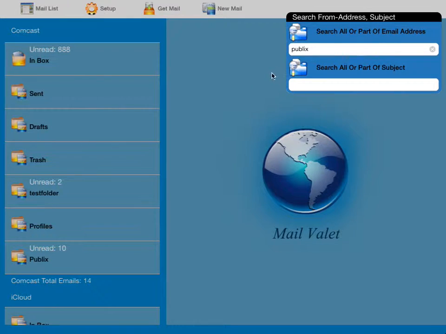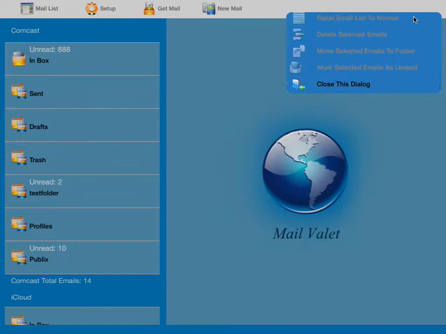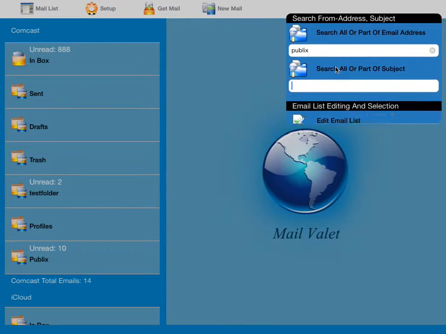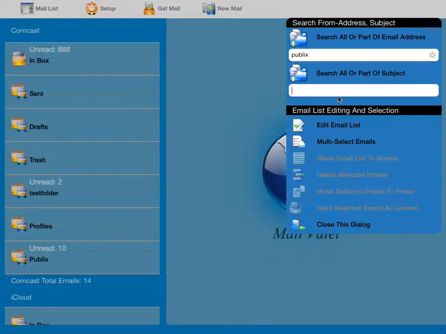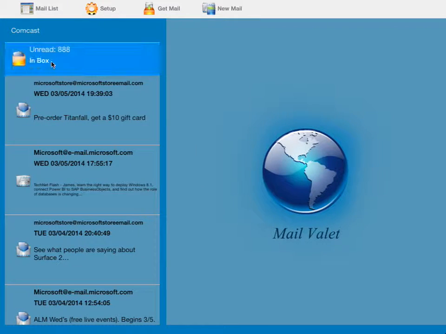Incidentally too, the search box came to a smaller size so that we could see more of the email. You can also scroll this up, and I can click in one of the other boxes here to bring it back to full size quickly as well. So we'll close this at this point and close our inbox.